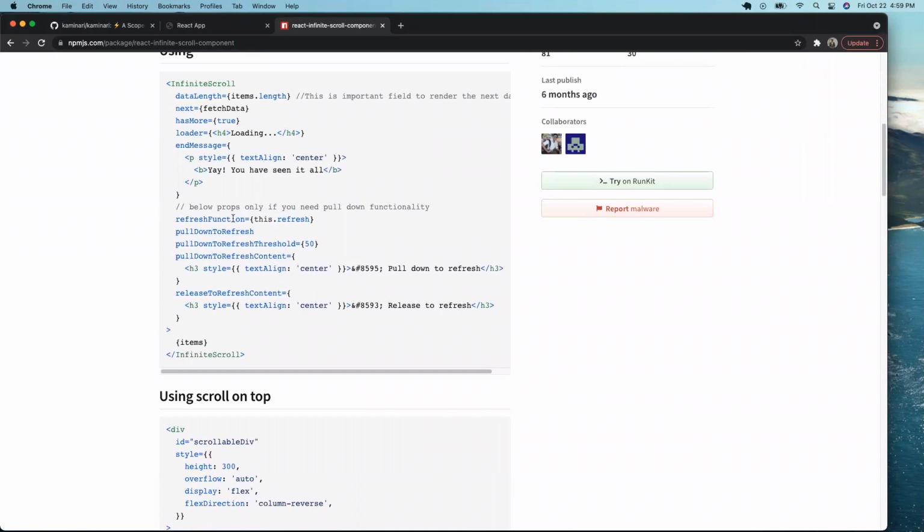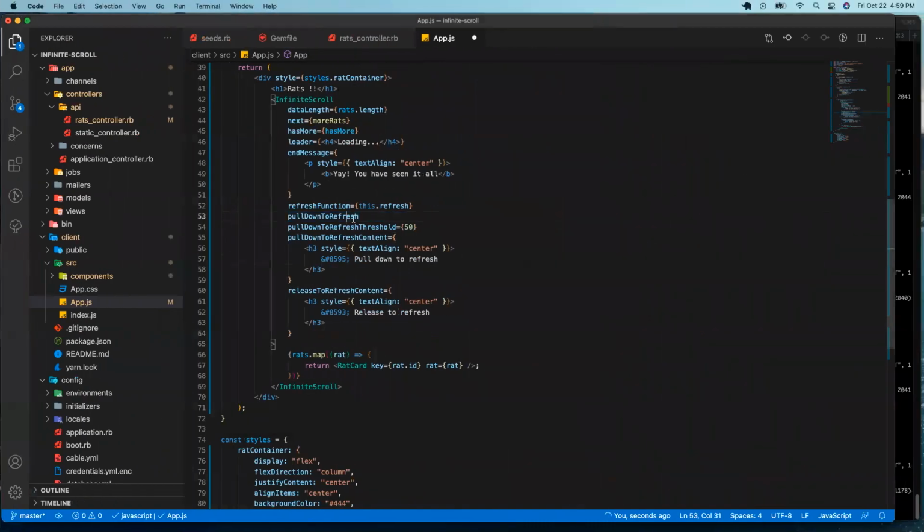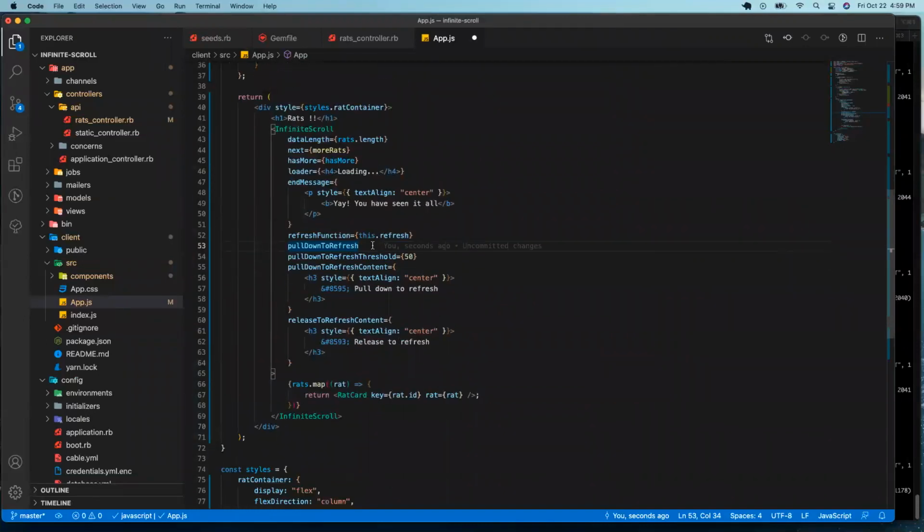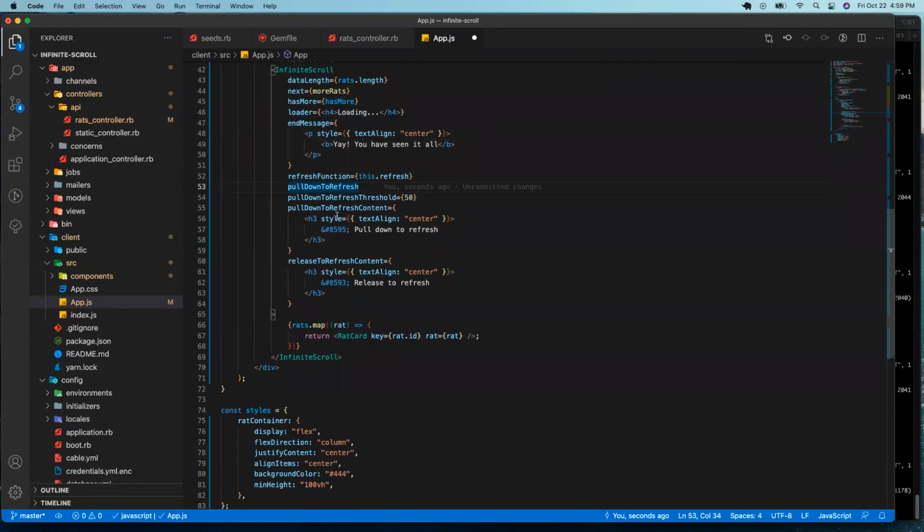It wants a function to refresh. I assume this pull down to refresh with no argument is just stating that if you pull down, it should do these things. And then this is a number, I'm sure it's just the amount of pixels you pull down before it refreshes. And then, of course, these are just showing what it will say to you.